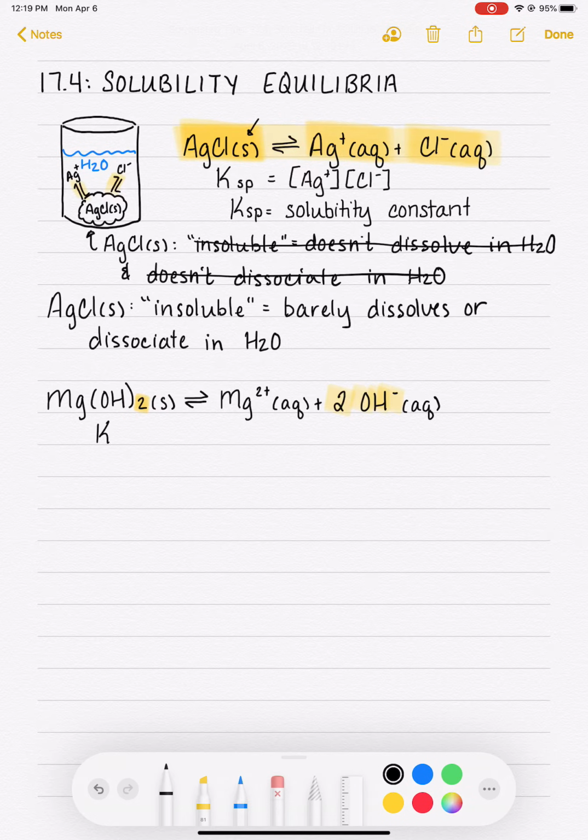And so when we write the equilibrium expression, the KSP for this particular compound, we're going to have, for the first time in a long time, a stoichiometric coefficient to deal with. With our acids and bases, everything has just had that coefficient of 1 for so long. We haven't practiced this in a while. So remember, because we have 2 hydroxides, that means that we're going to be raising the hydroxide concentration to the 2. Let's do one more.